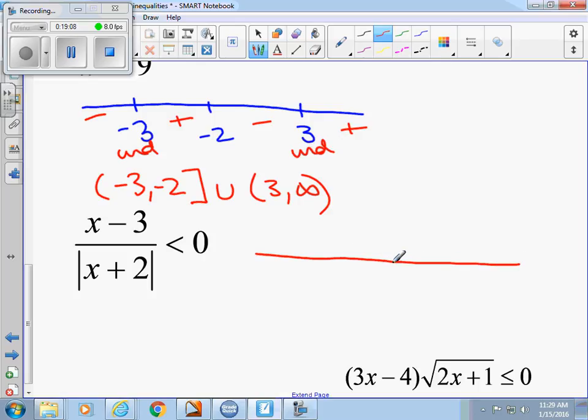The solving's pretty easy on this one. What makes the top 0? 3. And something I haven't mentioned, make sure that you pay attention to, 0 does have to be on one side for all of this to work, right? Everyone agree with that? So make sure you get 0 on one side. These all happen to have 0 on one side. If they don't, get a common denominator, move it over, and get 0 on one side. -2 makes the bottom 0. Would you agree? Yes. There's absolute values there, but it doesn't matter. The absolute value of 0 is still 0, right?